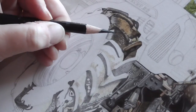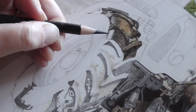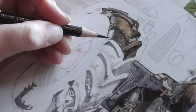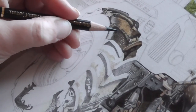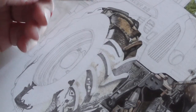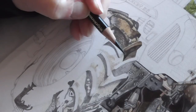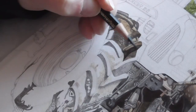Just add a couple of little marks here and there. Nothing's uniform on a tractor tyre. It doesn't have to be perfect. Even if you get the colours in slightly different places, it's not the end of the world. Nobody is actually going to know the difference unless they've seen exactly the same tractor as you. It's very few people will do.